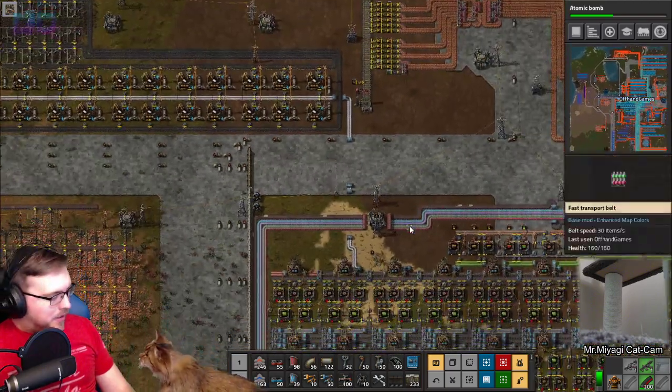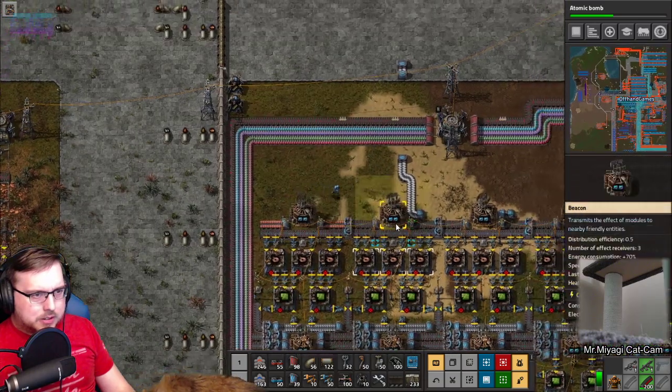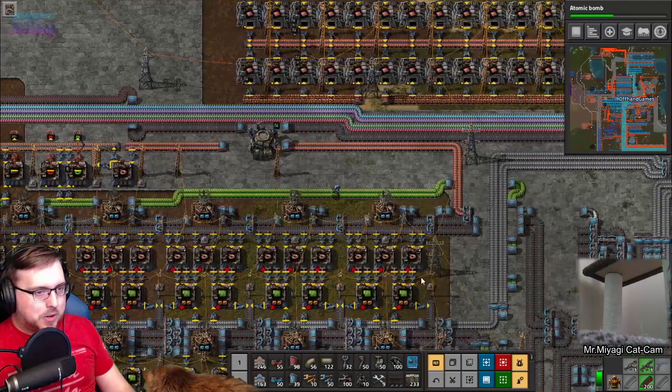So let's see here. Our green circuit production. Okay, it kind of choked again. Copper's choke. Oh, we cut off copper. That's what we were doing. I was like, where'd the copper go?